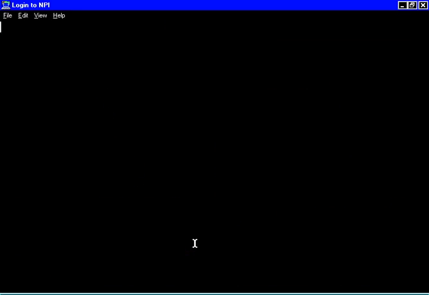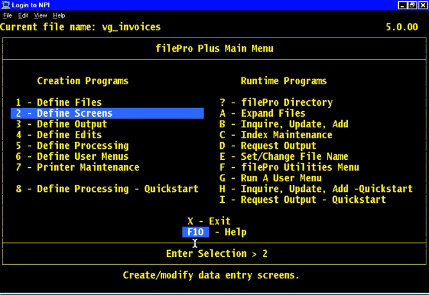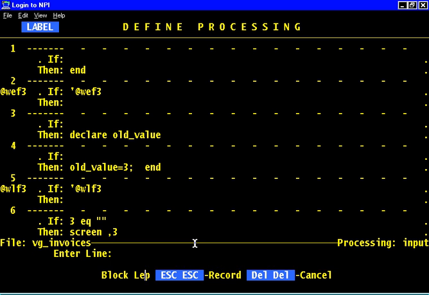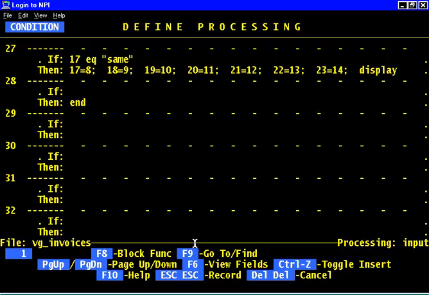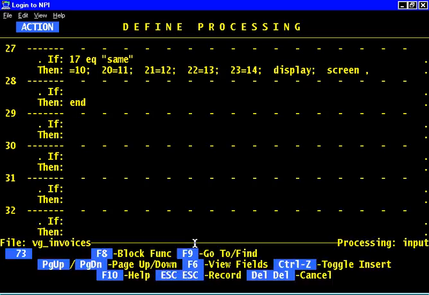Make that small change. Okay, I messed that up. Okay, if I go into define processing input, I go to the end of the processing table, and after I find out that they've pressed save and I've changed all the fields, I'm going to display that fact. Then I'm going to put them right into screen. What is the field that I want to go to? The first product number field is 25. So I say screen space comma 25.